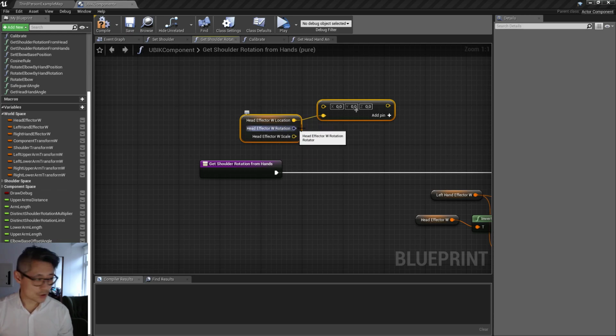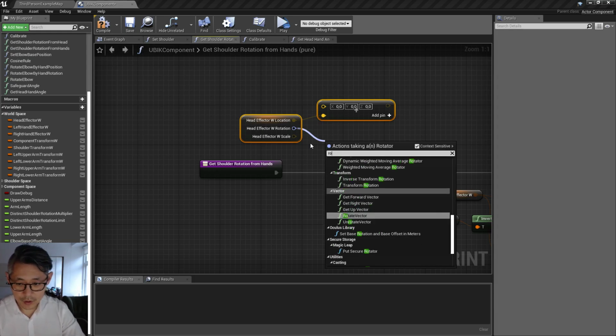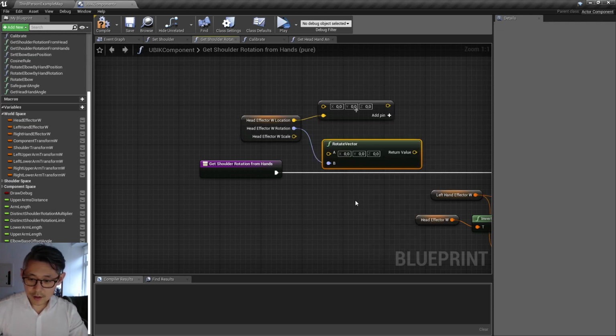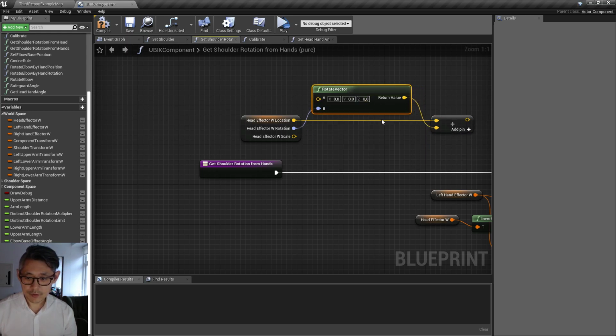So we're going to keep this in world space. We are going to rotate this vector here, whatever vector, and that rotated vector is what we're going to add into the head location. And can we do this differently? Can we do it like this maybe? Oh, it's going to cross anyway. Never mind.